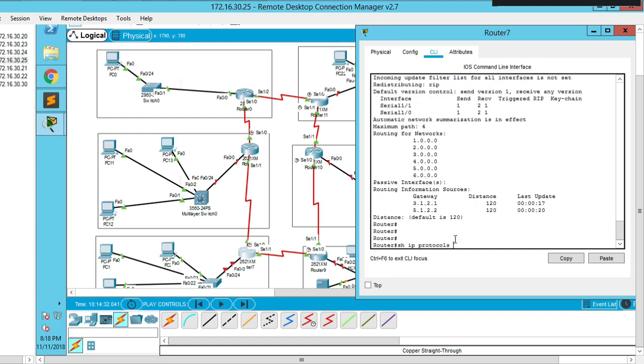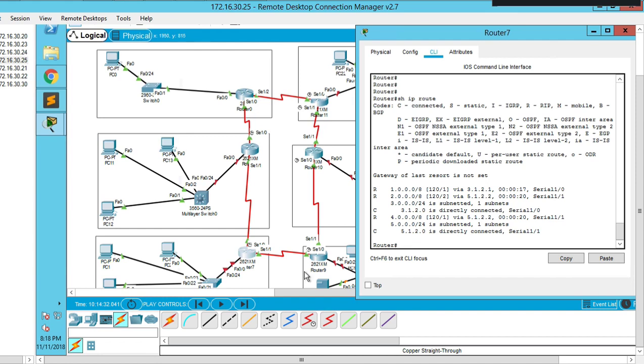So let's type that other command again, show IP route. It knows about the 5 because it's going here. It knows about the 4, which is over here, probably from here, right? It knows about it from here. And then it knows about 2, which is this one here, via 5. So it knows about 1 via 3, and this is 3 here, okay? This is the interface right here. It knows about 2 via 5, 1, 2, 2. So 5, 1, 2, 2 is right here. So it knows about 2 from here.